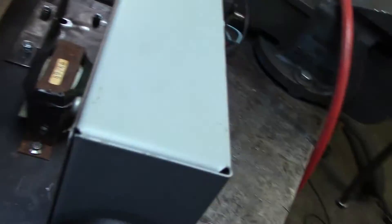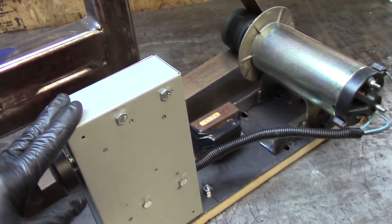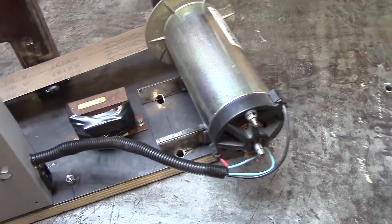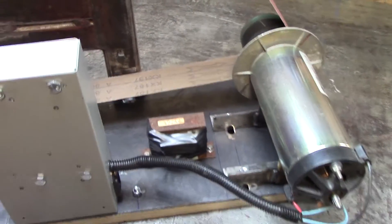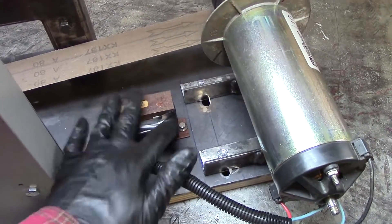The control board is in there. This is a box I scavenged from my vocational school days, way back when, and I repurposed it. It's got the controller board in there, a rheostat to control the speed, a 15-amp fuse, and an on/off switch. Unfortunately I couldn't fit this inductor in there. The inductor is in-line with the motor because the control board can't handle the load of just the motor — it's too low of an impedance or inductance. So they put this big choke in place. It looks like a transformer, but it's just a big inductor. I figured I'd better use it. It's a bit rusty because the old treadmill was sitting outside for a few years, but it still works. I just covered it in electrical tape to keep the windings from getting touched.